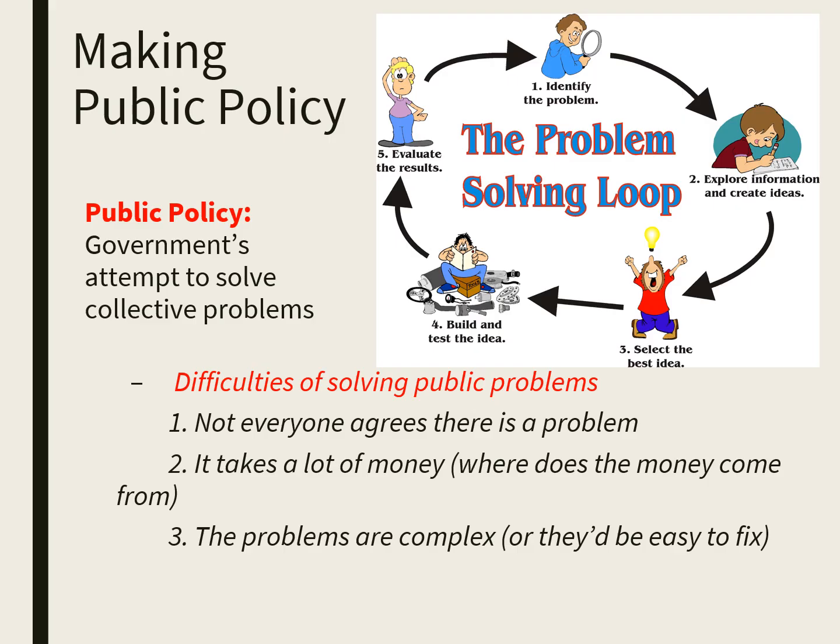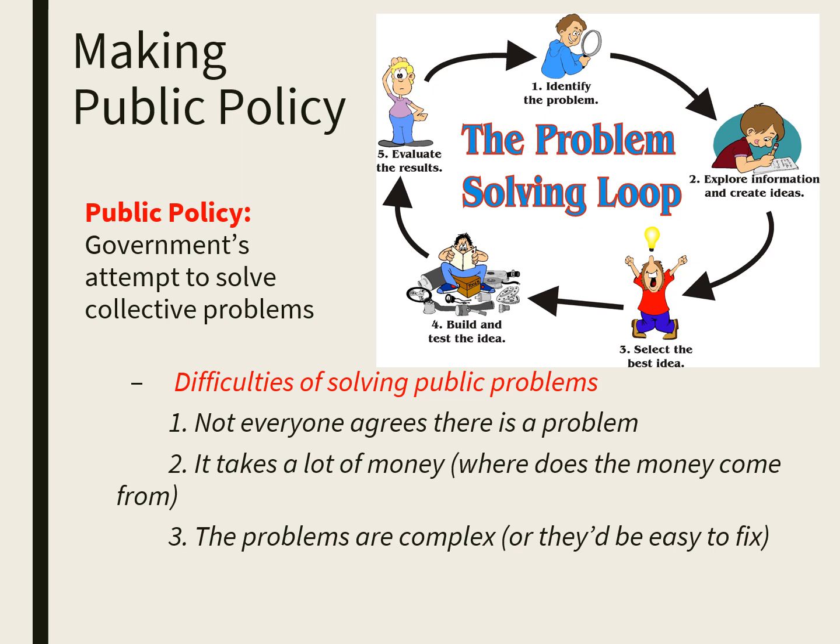All right, so basically public policy is what the government is doing. It's what they choose to go ahead and do based on what either those in power or those citizens, depending on the type of government and how they're setting it up, decide. And so really what it is, it's government's attempt to solve some sort of a collective problem, right? So we need government whenever a problem affects multiple people across different areas, and so you can't resolve it on your own. You need a larger body, or a whole group of people working together to solve it.